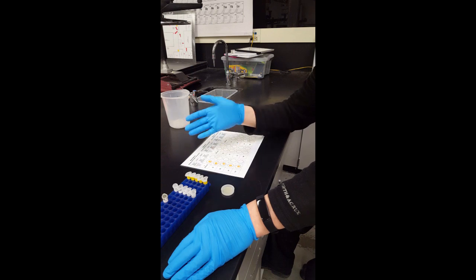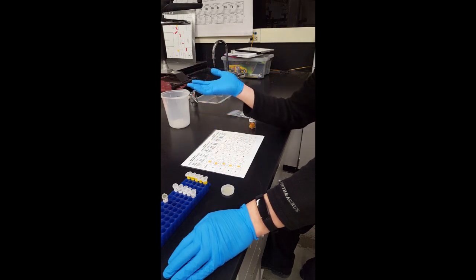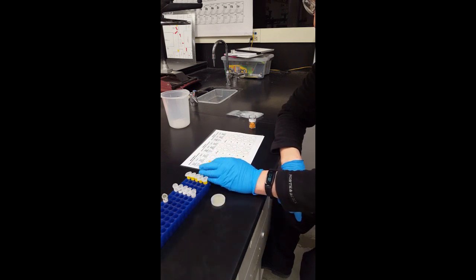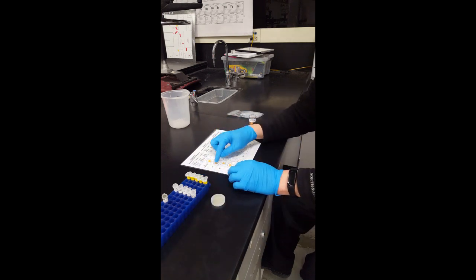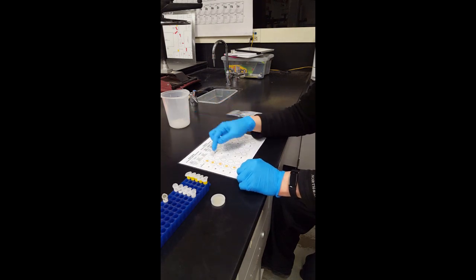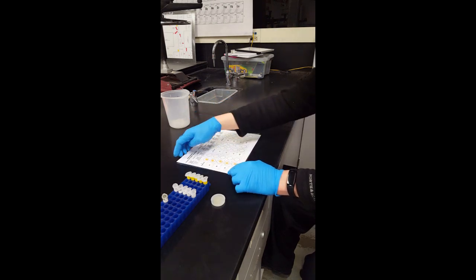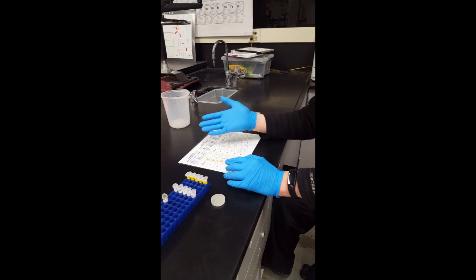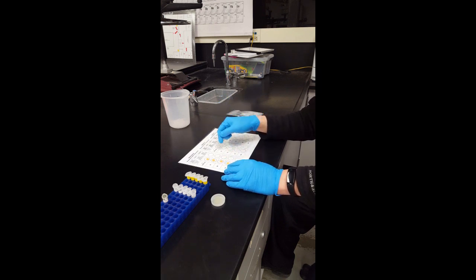30 minutes means 30 minutes after she finished eating like a sandwich. We take her blood glucose from her plasma. 60 minutes is 60 minutes after she finished eating the sandwich. 90 minutes is 90 minutes after she finished eating a sandwich, how much glucose is going to be in her blood. And then 120 is 120 minutes or two hours after she finished eating the sandwich, how much glucose is going to be in her blood.